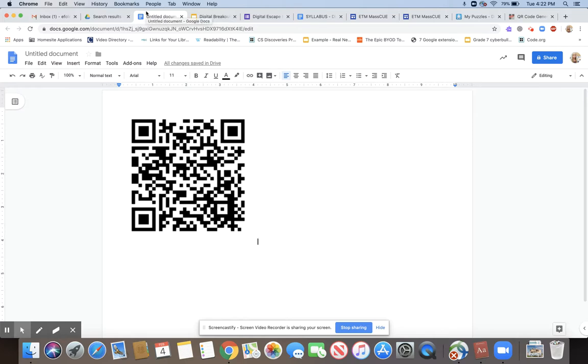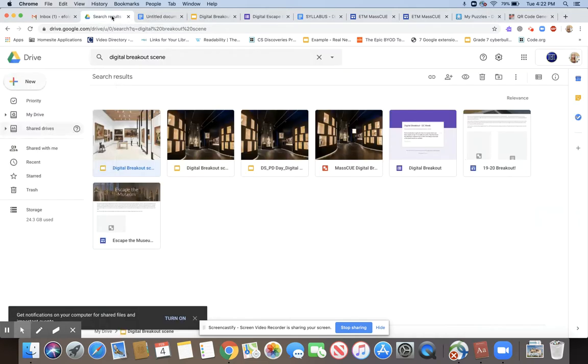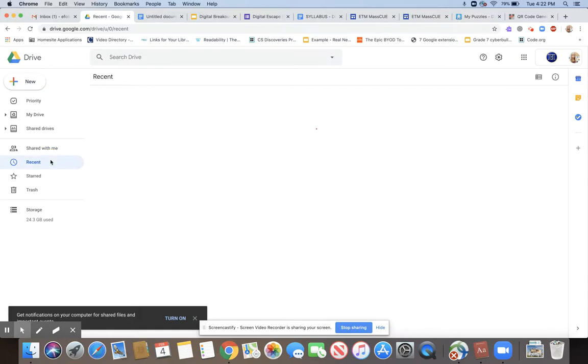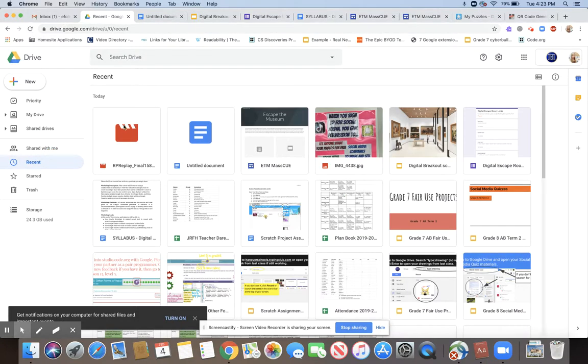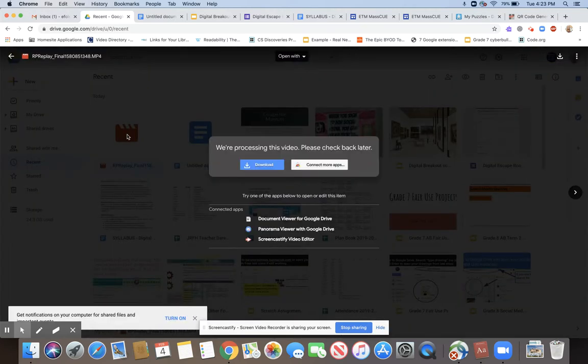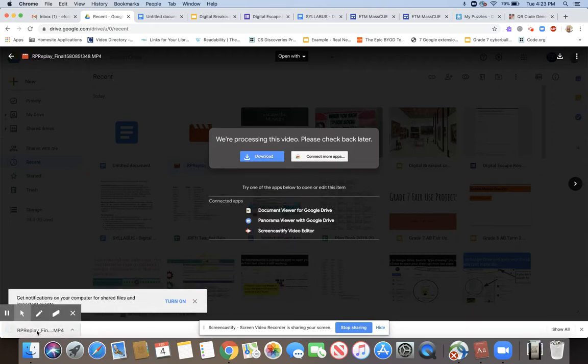So just going to go ahead into Google Drive and go into recent. Anyway, here is the video of scanning the QR code. It's just unfortunately taking a moment to load.